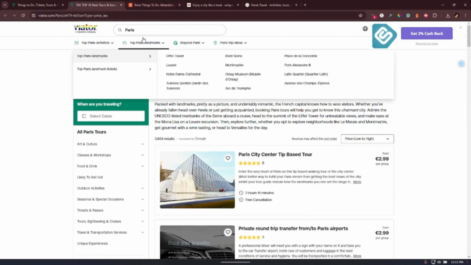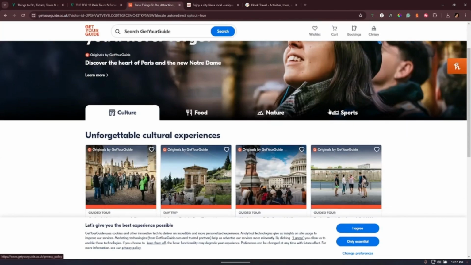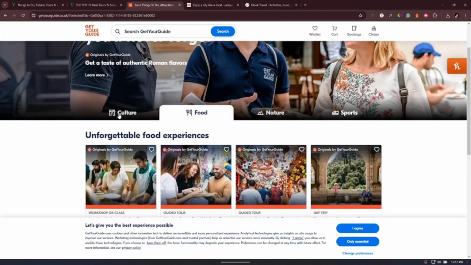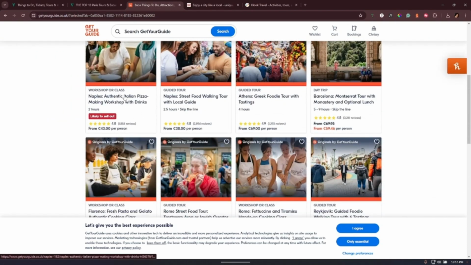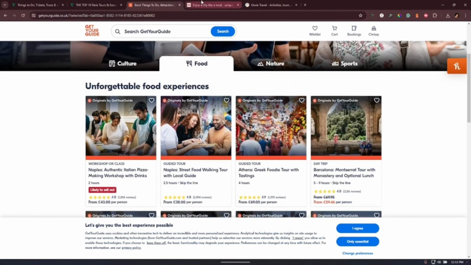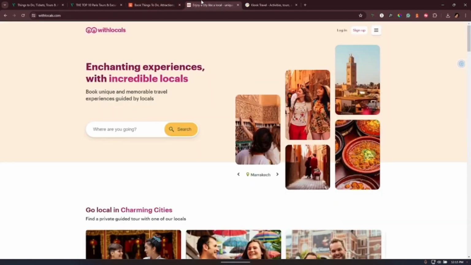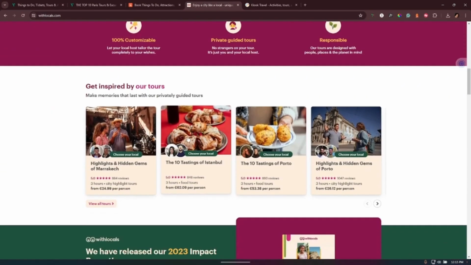There's another one called Get Your Guide, which breaks things down into different categories. And we've got food, again, the tour that's provided, how much it is, people who've taken it, their reviews, etc. And we've also got another one I've found called With Locals, which is basically live like a local.